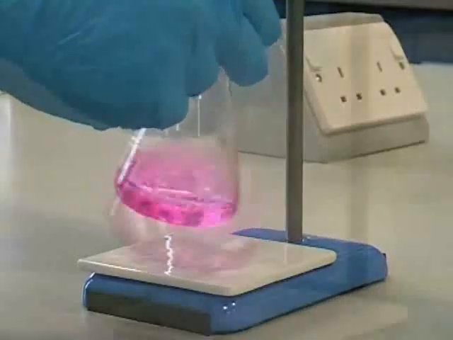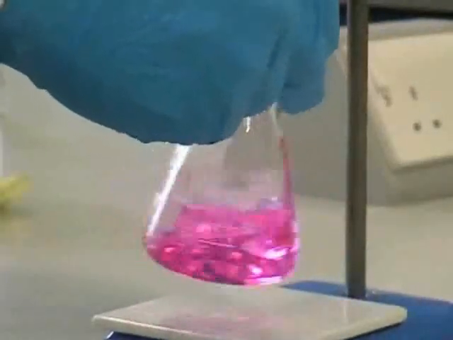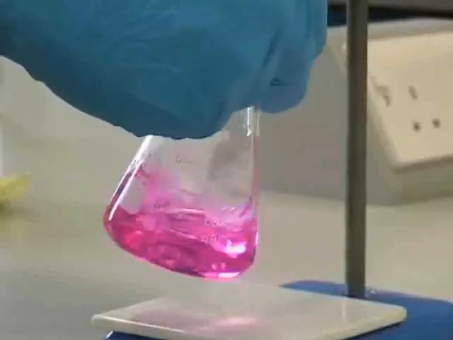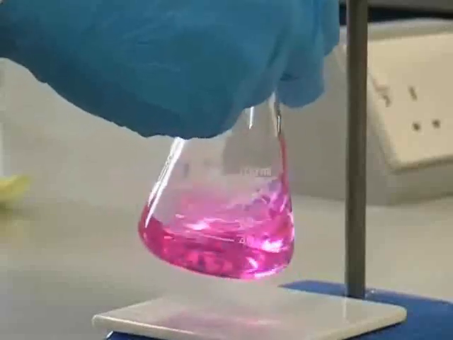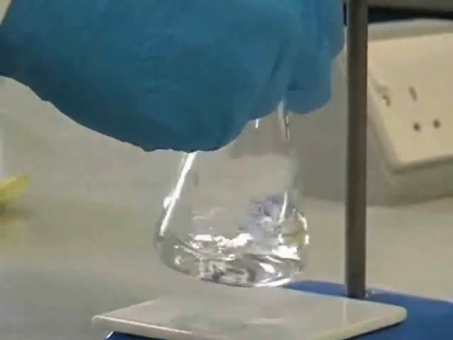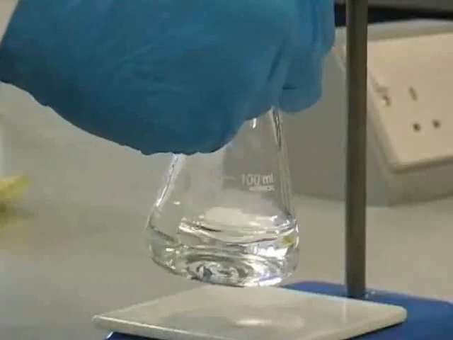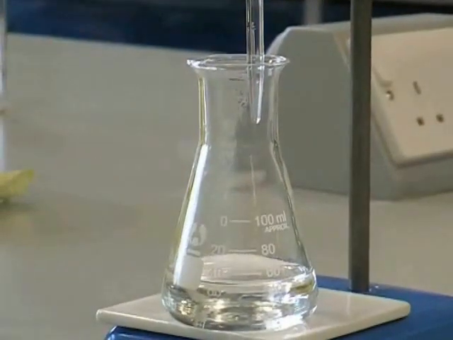Once we've added those 14cm³ we can adjust the tap on the burette to add the remaining solution very slowly in a dropwise fashion. This should be continued with regular swirling until the colour has been permanently discharged. Now we can work out accurately how much acid has been added by performing a subtraction and the experiment should then be repeated until concordant results are obtained.